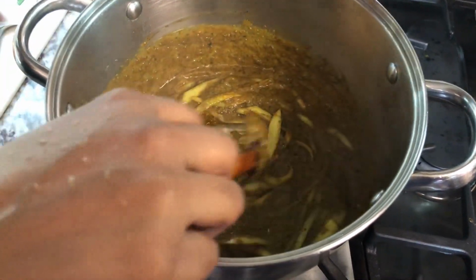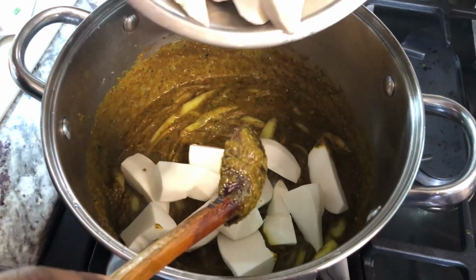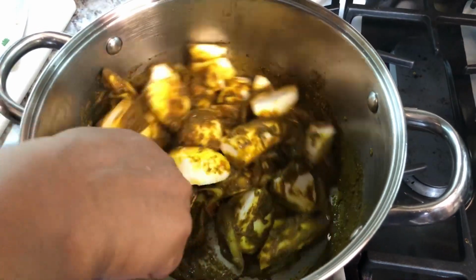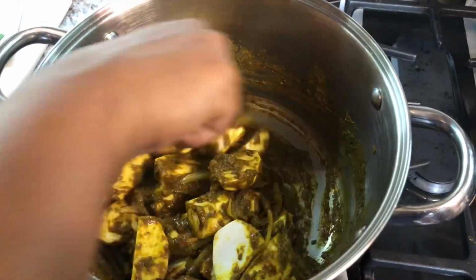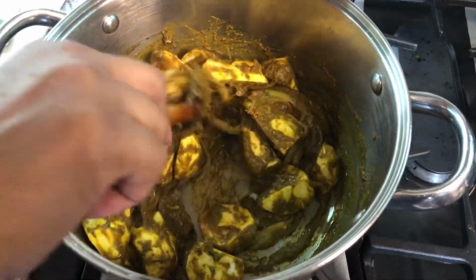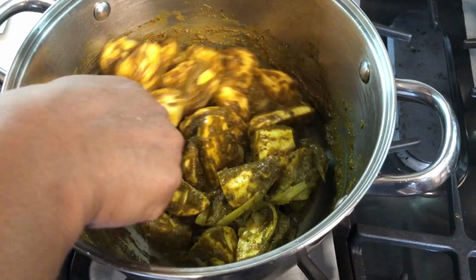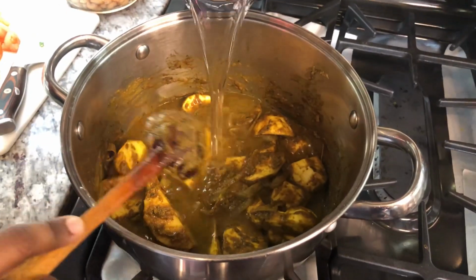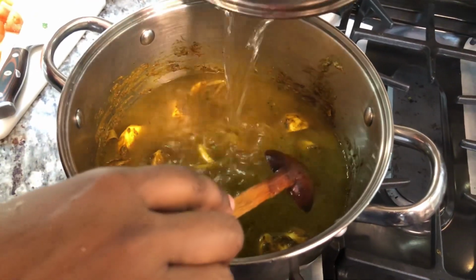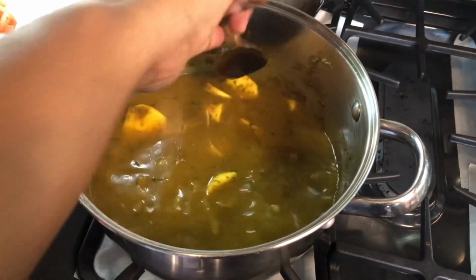So I'm gonna go in there now and add my eddoes. Nice, beautiful eddo. I'm gonna mix this up nicely, let all the pieces of the eddo coat nicely with that spice and ingredients. I'm gonna leave it to marry before I add some hot water in here. I'm going in with warm water, enough to boil those eddos and to have a gravy to go with our roti.